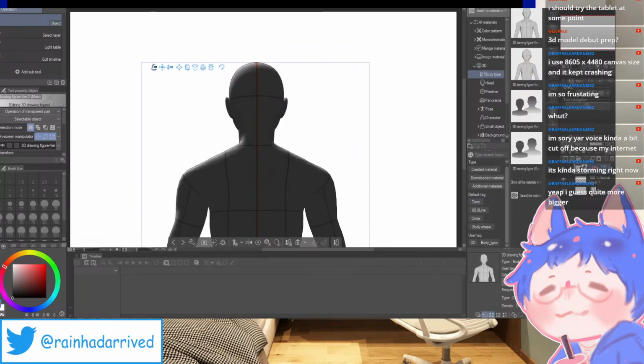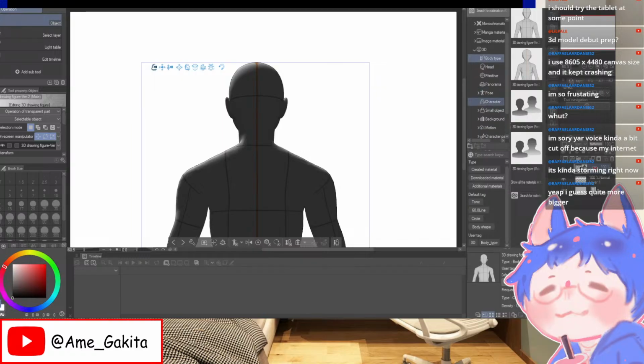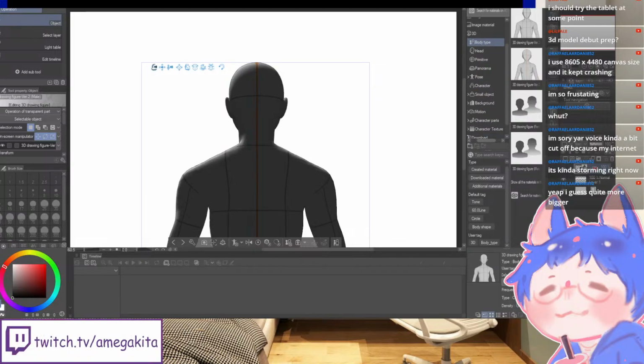How do I adjust the tab? The angle doesn't seem right.